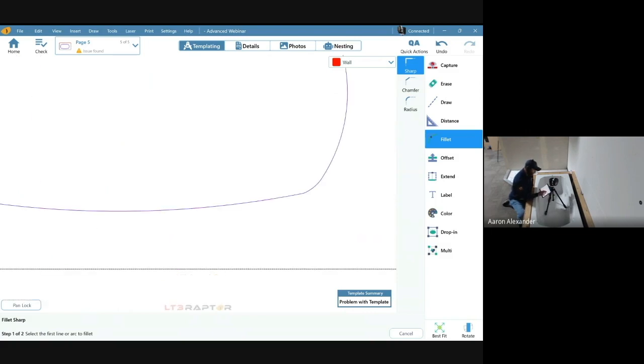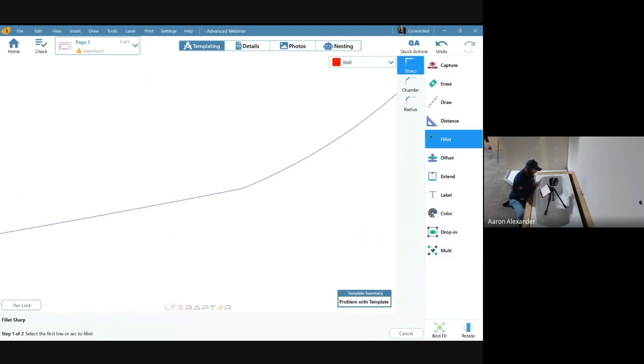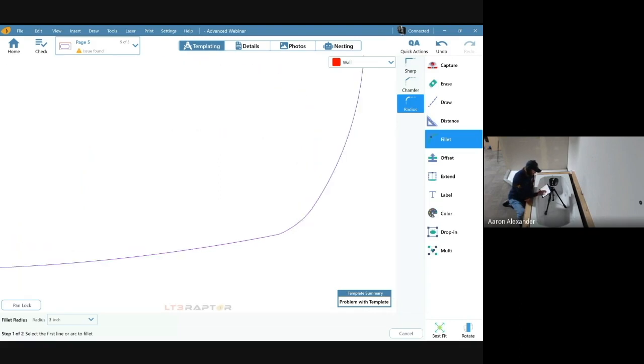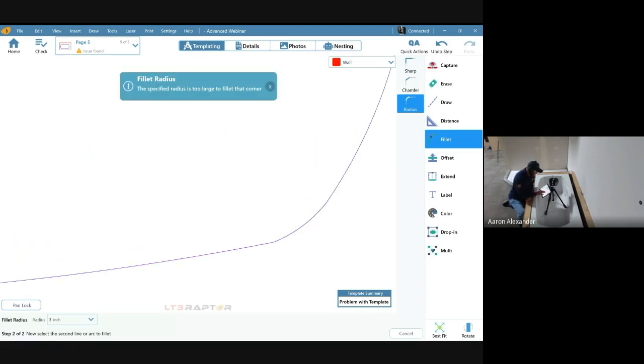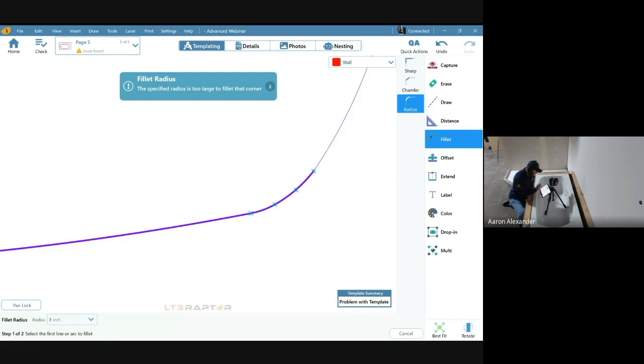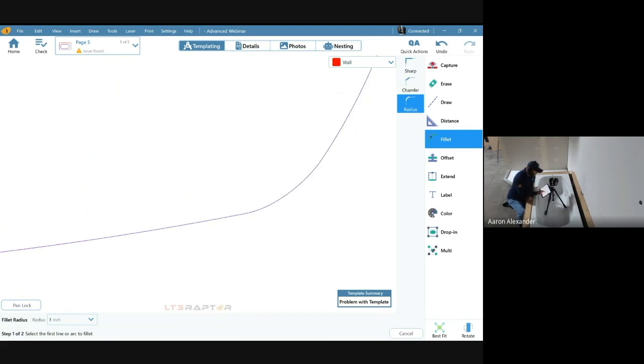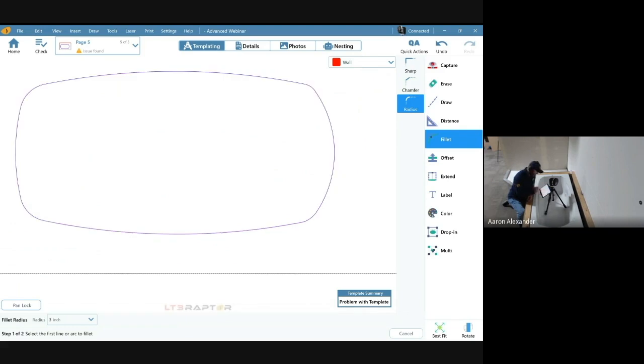Now, remember I said this corner, that's a little sharp, right? I said, hey, we can cheat. Did I nail the tangent? No. Am I that far off? Not really. So what I can do here is I can hit fillet and pick a radius, hey, let's do a 3-inch. That to that. Oh, it says it's too large for that. Oh, no, there it did it. Totally smooth now. That looks beautiful. Now the variation in your overhang, your reveal, might be a 64th of an inch, you know, right? So not the end of the world, I don't think, right there.